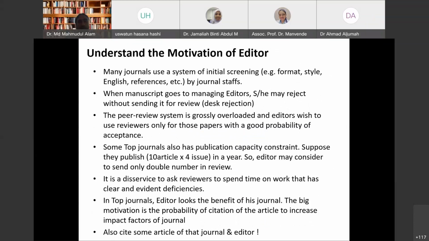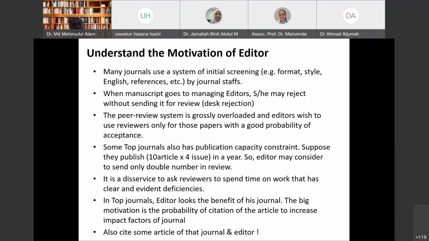Just one thing. Before, when we write, we submit the article, we publish the article. Who is our audience? The editor. The first thing is our editor is our audience. You must target the editor, not the other people. Forget the other people. If the editor is happy, then other people will be happy. If the editor is not happy, then nobody will be happy because it will not go in the press. First, think about the editor. Editor is your first audience of the article. Convince him. Write the article with the target to convince the editor. Look at the benefit to the editor, what editors want.